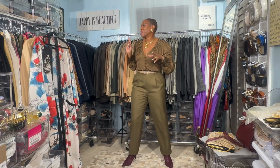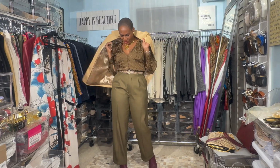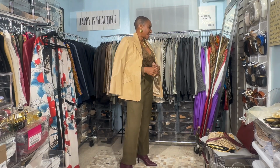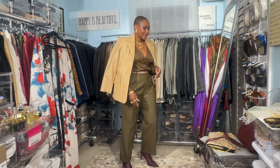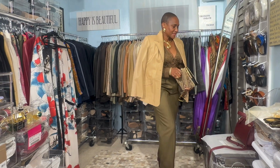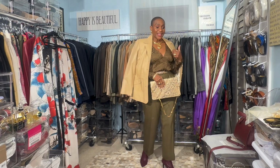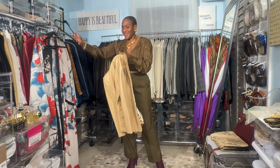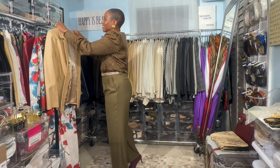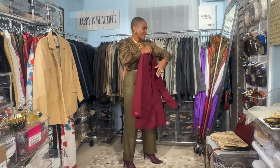Now it's not cold, but it's chilly, so I just need a little outer layer. So let me check the outer layer and then see. I was thinking of just throwing on this leather jacket. Oh, I like this. Let's see how this looks with the bag. What do you think? How does this look? And let's see how it looks with this. Let's see this color. I think, is it too bright? I don't know.